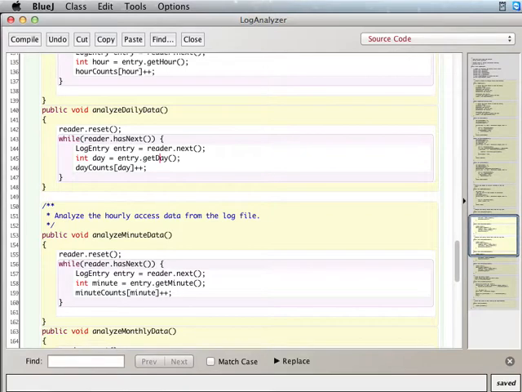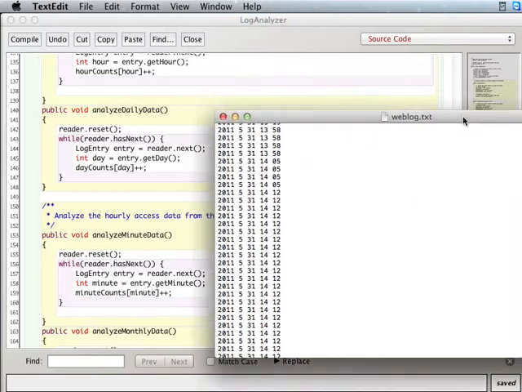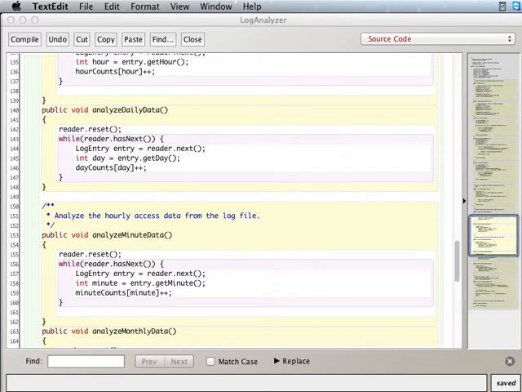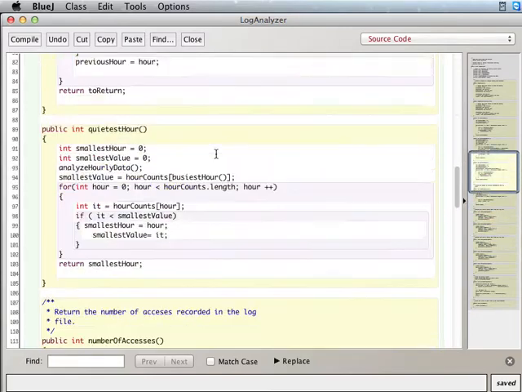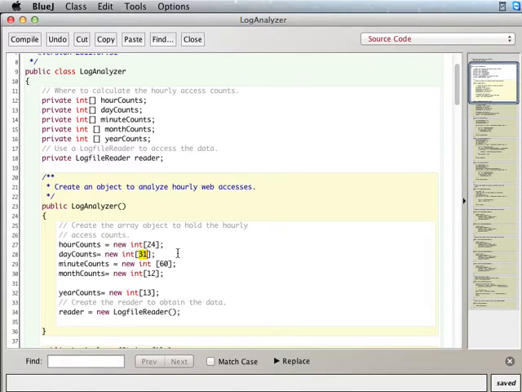So if we look at this, this is the weblog.txt file. So this is year, month, day. So see, some of these days can be the 31st of the month, right? And remember, when we make an array like this, so when we make the array length 31, that means it can have indexes from 0 to 30, right? That's 31 indices, right?